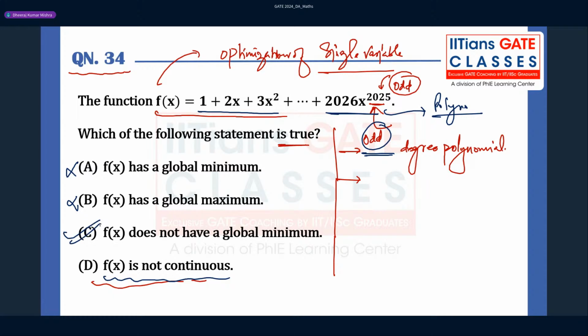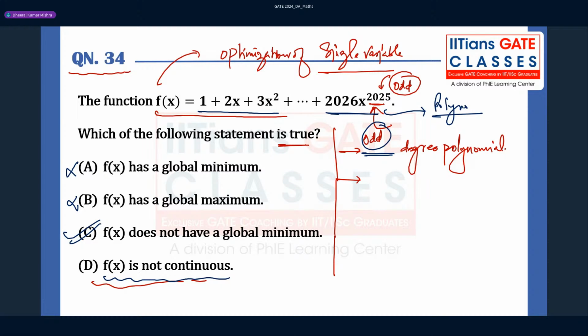If you are ready to optimize the problem, the way Dheeraj sir has suggested, you will be able to get the correct answer. We know the algorithm. Suppose any polynomial or function is given. We have to go for the first derivative, investigate the stationary points, then go for the second derivative. In the first go, you are going to do the same only. So this is the right choice.